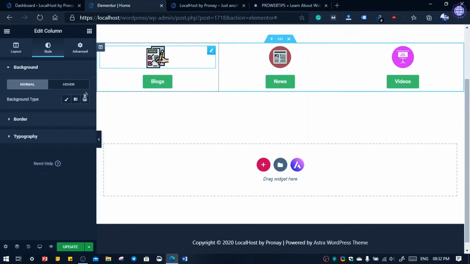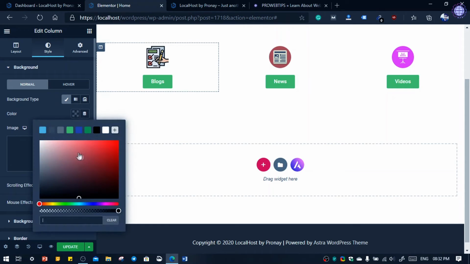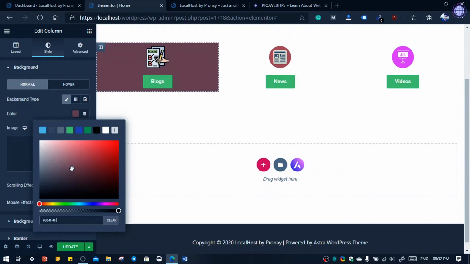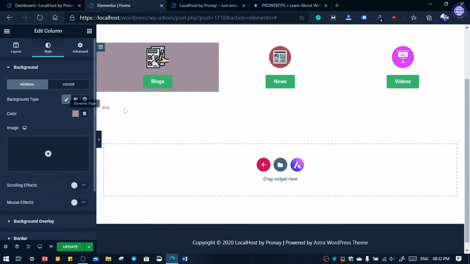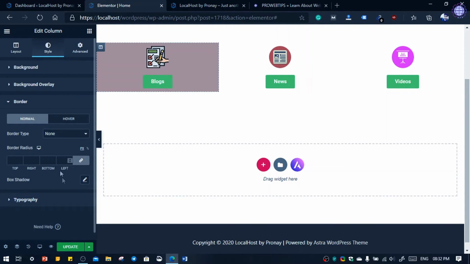If you want to change color like this, then you can see there I want to change color to something like this. Okay, and if you want a card style, also click the border and create some radius.